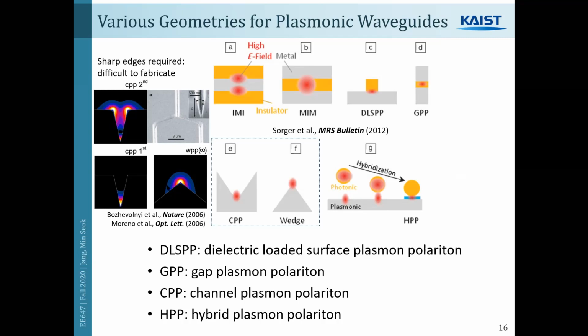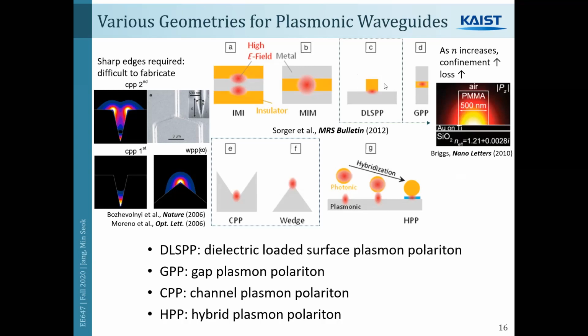It's not entirely like IMI, but it's more like the IMI waveguide. People demonstrated that these waveguides can also show relatively good performance. And then people also figured out what is called DLSPP, dielectric loaded surface plasmon polariton. This is nothing but a single interface, but in order to give you a lateral confinement, you use a high index dielectric. So the wave can propagate along this metal dielectric interface, and is laterally confined in these directions.